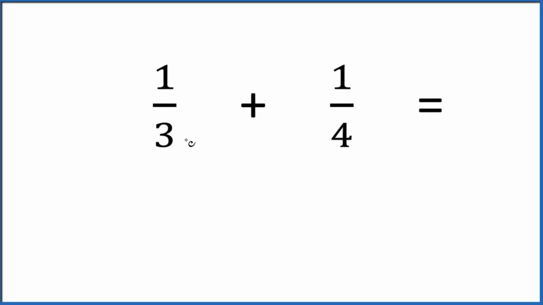Let's find the sum of these two fractions. Here we have one-third plus one-fourth, and it's a bit of a problem because the denominators—the numbers on the bottom—are different. We can't just add these together. If they were the same, we could do that. So how do we get these to be the same number?